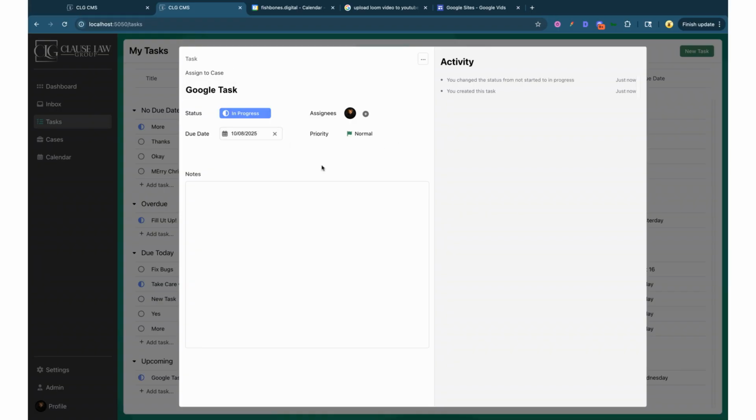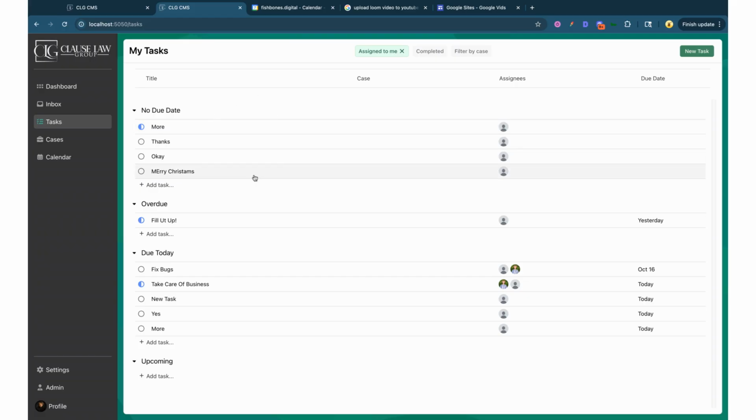As the user edits it, the event gets edited as well. It's set up from my API, which calls all those changes as needed. Once the user deletes a task, it is deleted from the application as well as from their Google Calendar event.